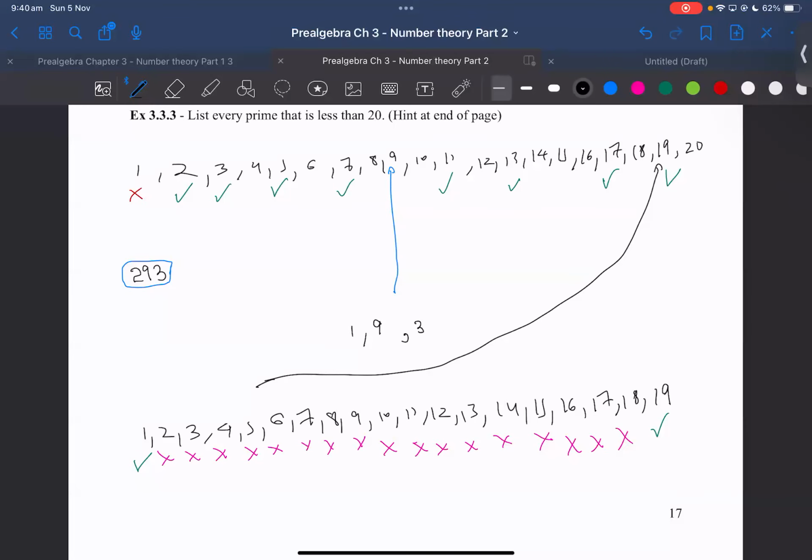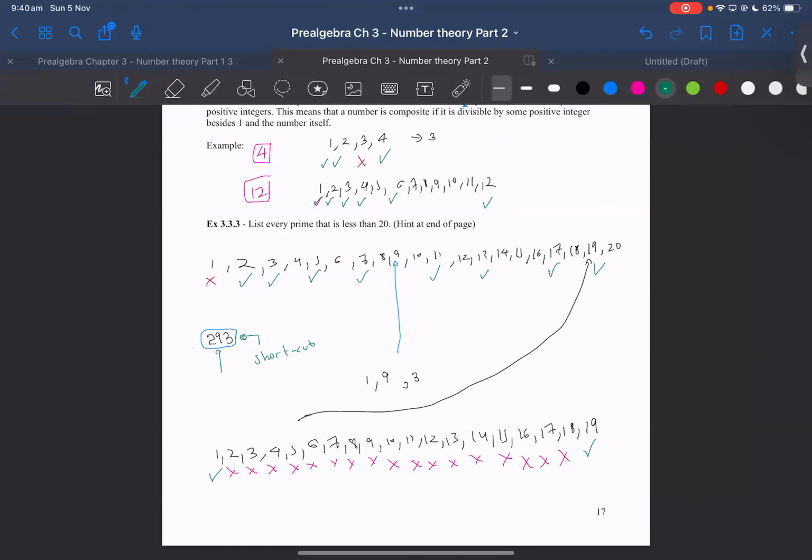Right? Actually, let me check. I need to be 100% sure. Yeah, it is prime. So there's a shortcut way to figure out if it's prime. It's still not super sure, but there's a shortcut that we're going to learn now. Going through one by one, you're not going to check 293 numbers. So we're going to learn a few shortcuts to figure out whether the number is prime or not. Does that make sense what we're trying to get to? Our current method's really long and time consuming, so we're trying to get to a shorter way to figure out if a number is prime. Is that goal clear?